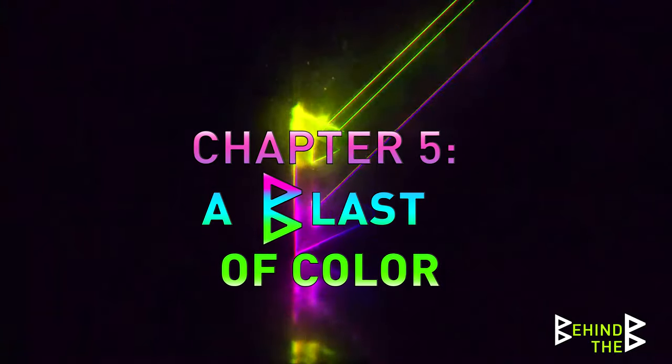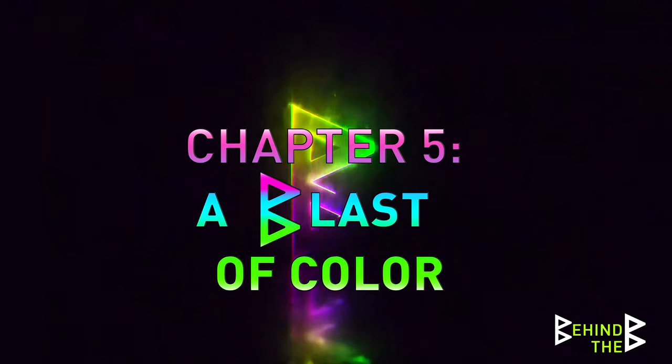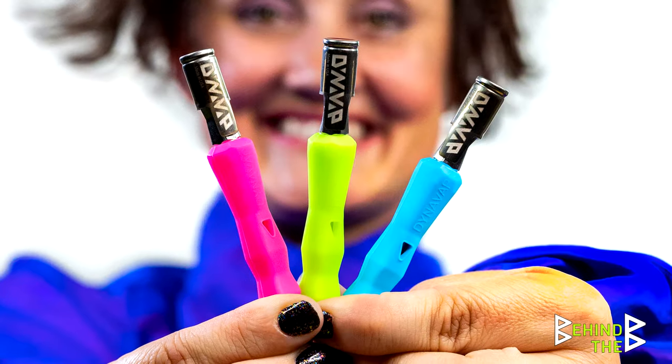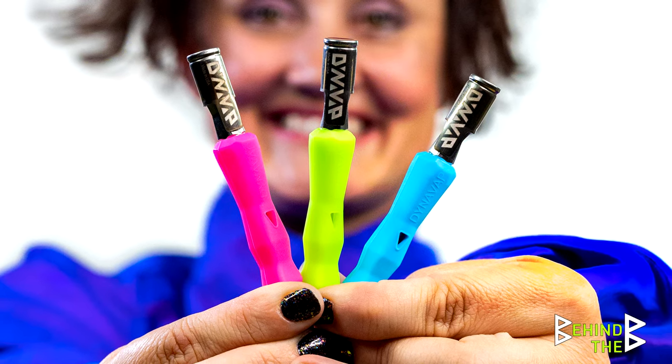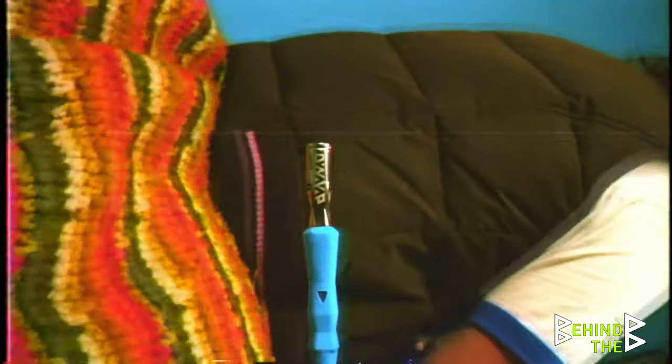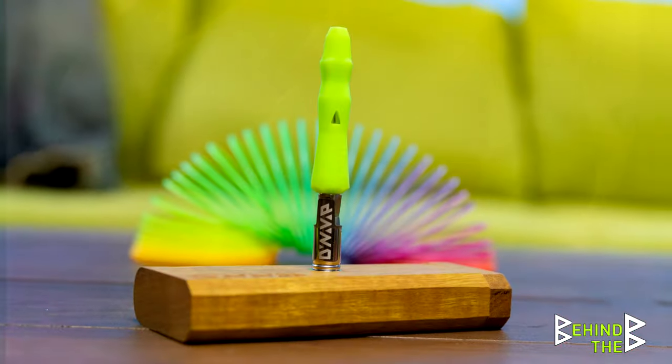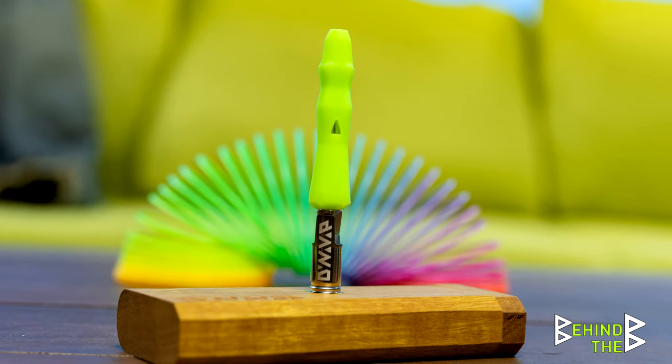We really like bright colors — you'll see it in some of our artwork and logos. We thought we would introduce the bee in some really bright colors, going with that 90s neon theme, thinking about those old windbreakers. We wanted them to stand out, something vibrant that's going to capture the attention of the customer.